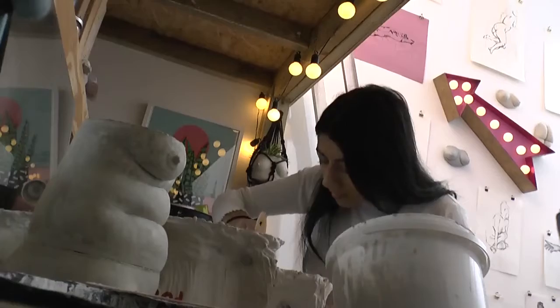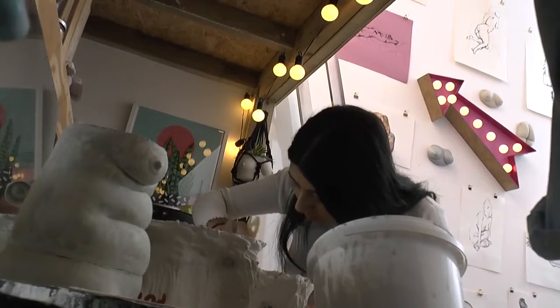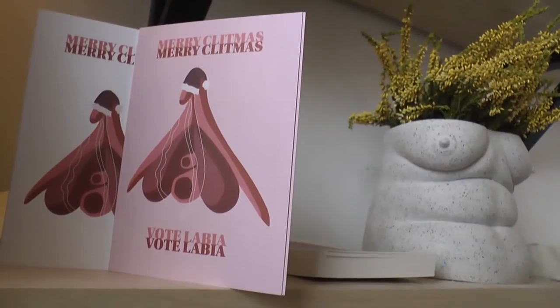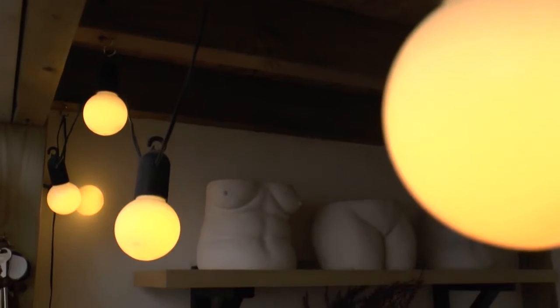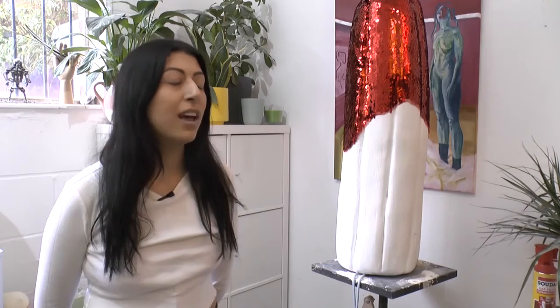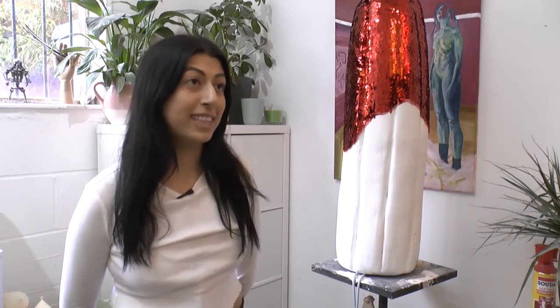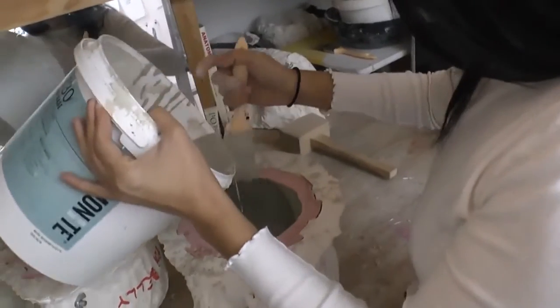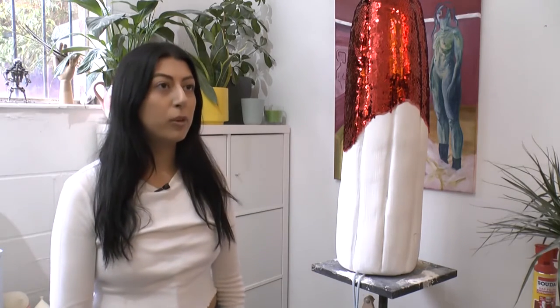Bloody Good Period provides access to menstrual products for women who can't afford them. One of several models, this design is also being shown at the newly opened Vagina Museum in Camden and will be displayed at the British Library in the near future. People love taking photos of it — they think it's really fun and it gets the conversation started. Definitely people that are already within the charity, within the whole community for activism. Activism on its own is an amazing way to get people involved within politics, policies, and changing the way that people live and work.